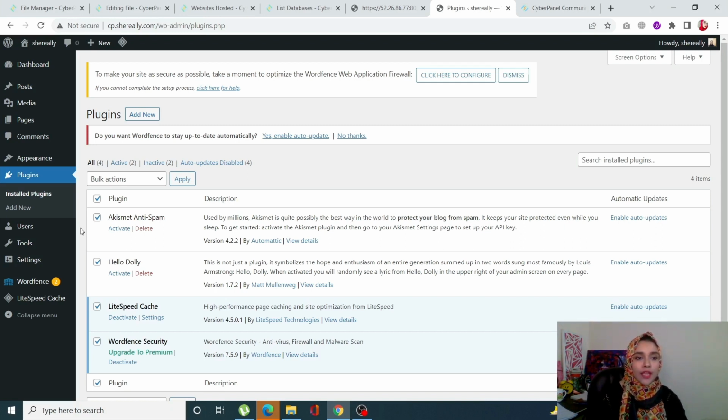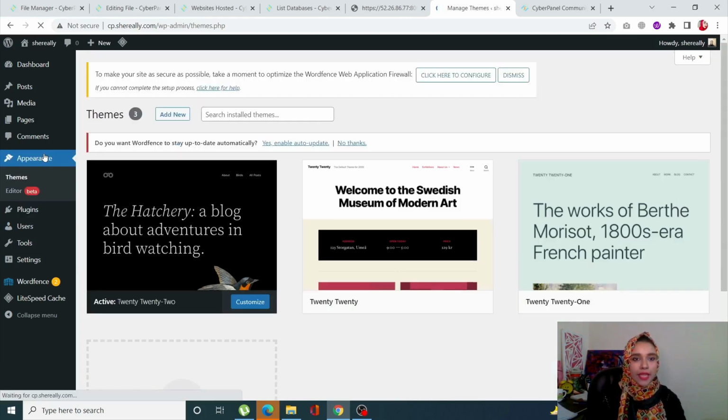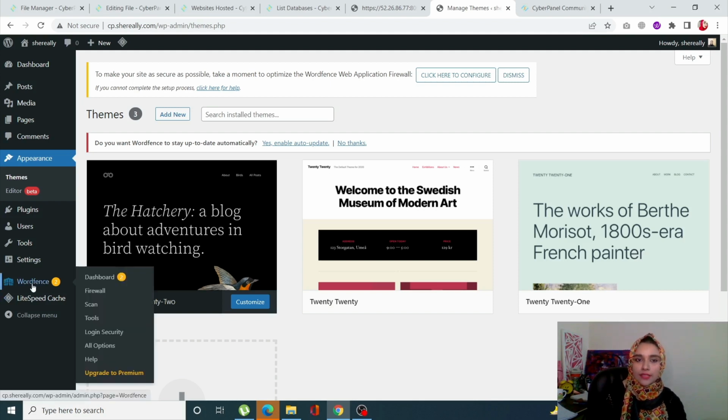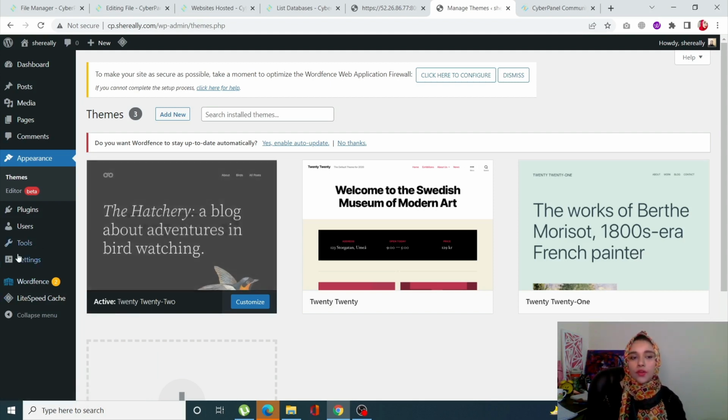In the same way, your theme also might have that malicious code if you have downloaded it from somewhere. So simply go into appearance. In appearance, right now I'm using the default theme, but you might have downloaded some other theme, for example, WP Ocean, from some unreliable sources, which might have that code in it. So what you can do is simply deactivate your theme, run a scan. Activate your theme, run a scan.